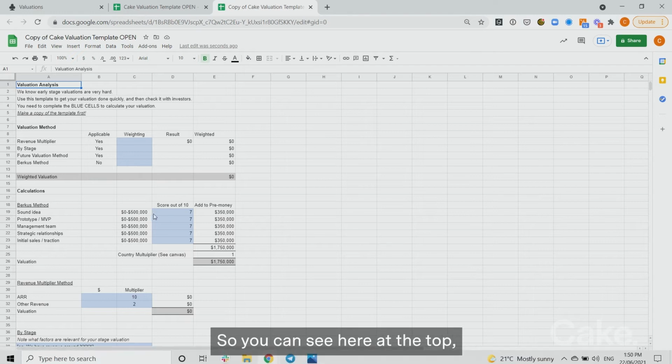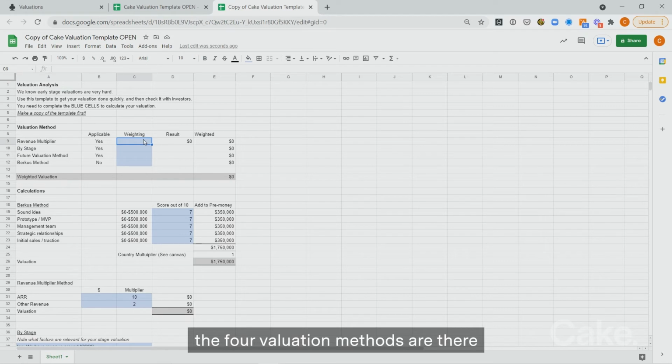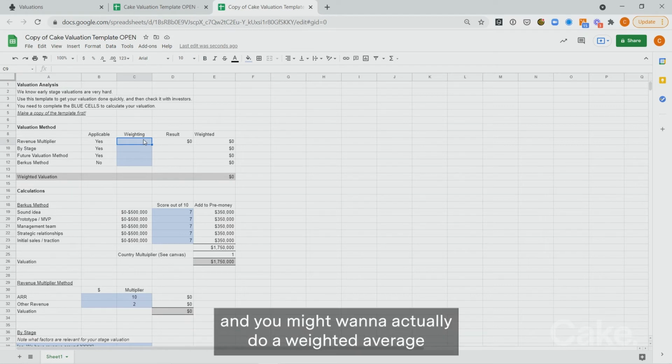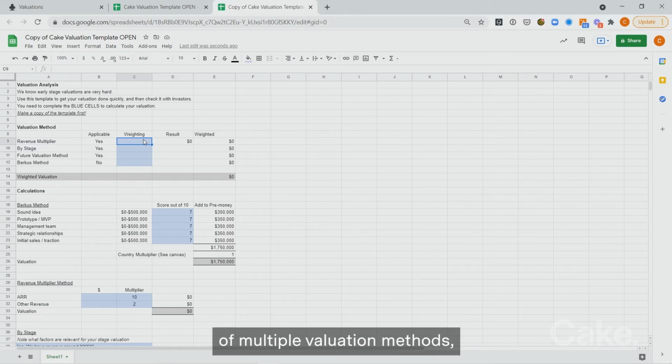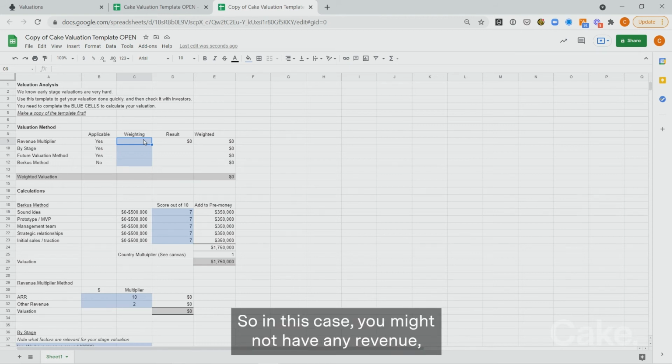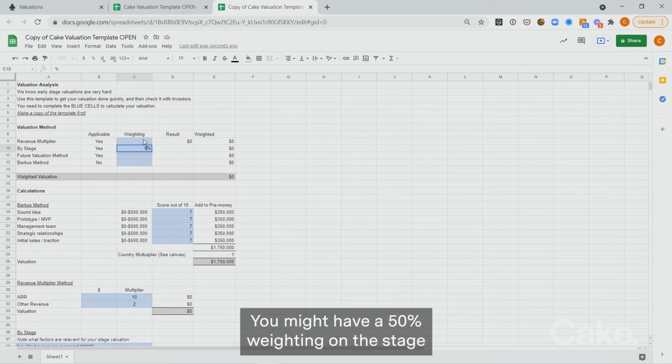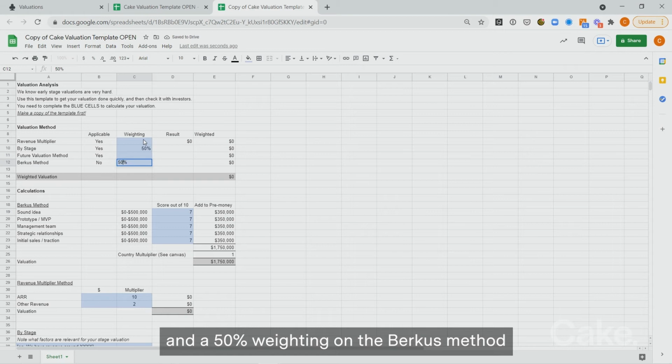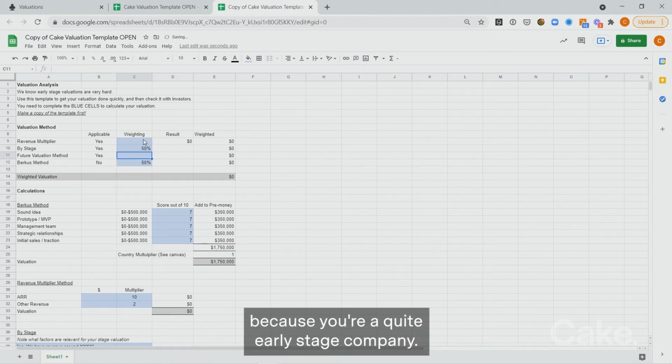So, you can see here at the top, the 4 valuation methods are there, and you might want to do a weighted average of multiple valuation methods depending on where you're at. So, in this case, you might not have any revenue, so you would leave the revenue multiplier as 0. You might have a 50% weighting on the stage and a 50% weighting on the Berkus method because you're a quite early stage company.